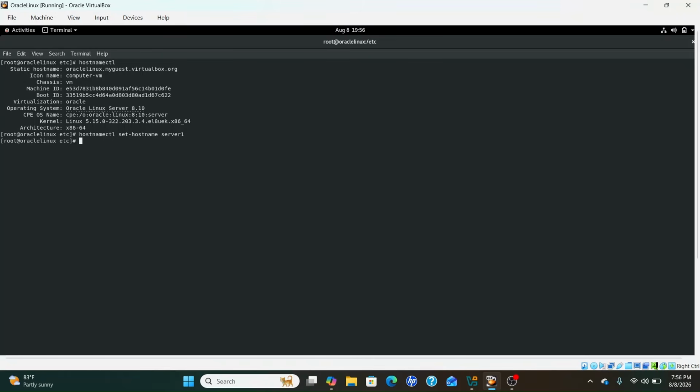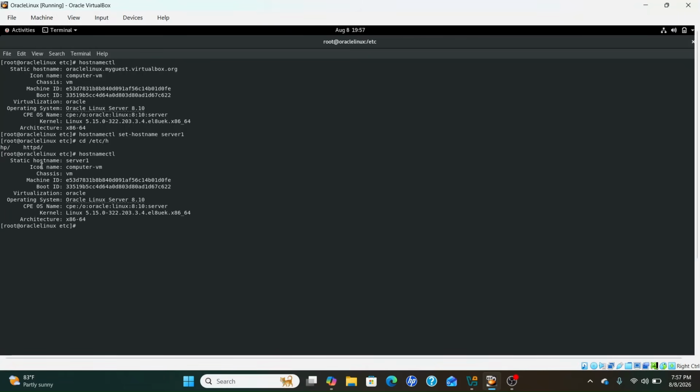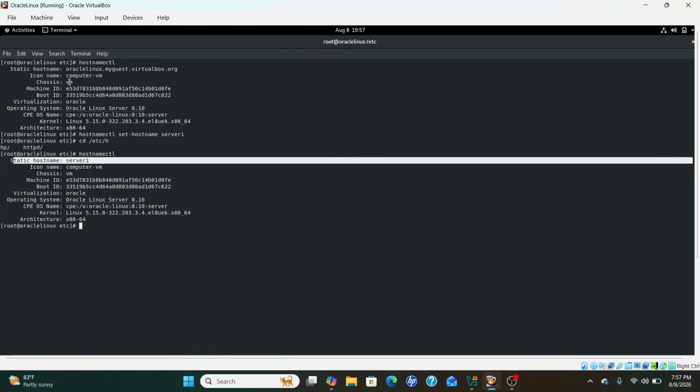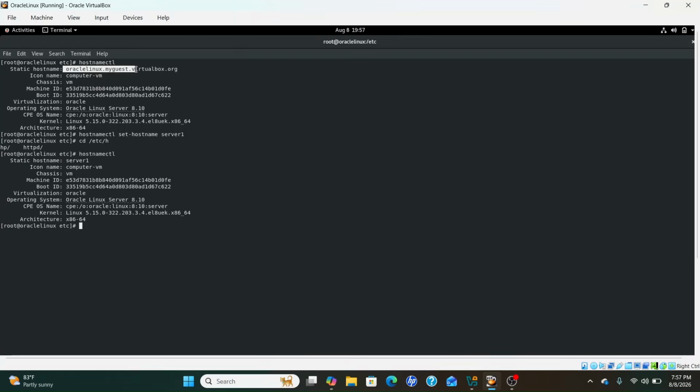Now we can check the hostname that we set recently. Here the static hostname is changed. First it was Oracle Linux, now it's server1. So this entry creates a local override for hostname resolution.